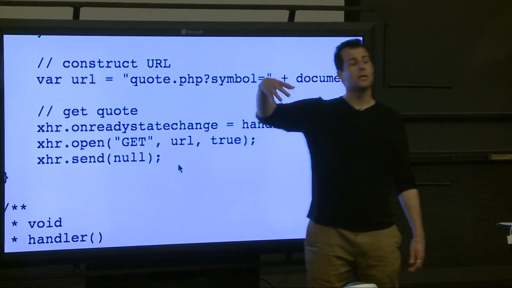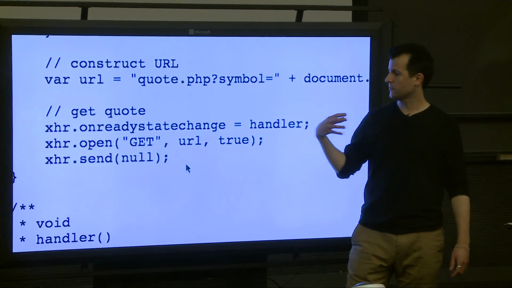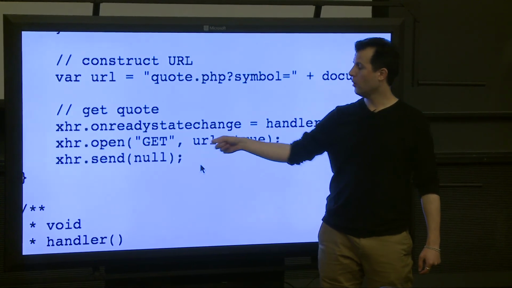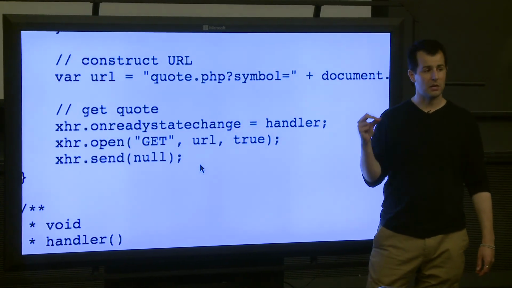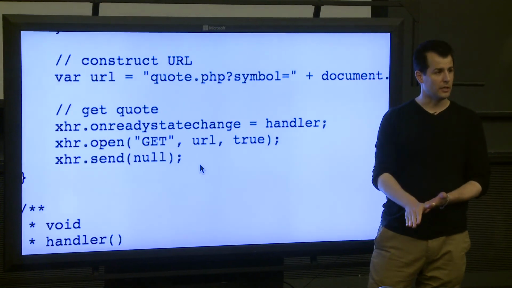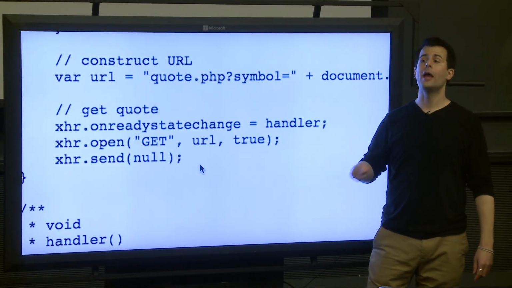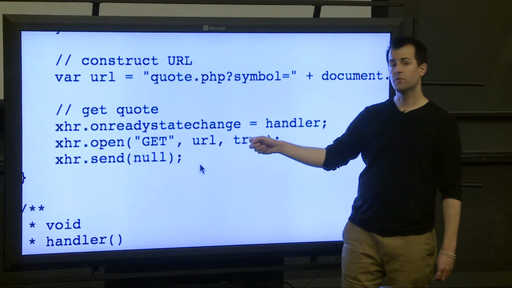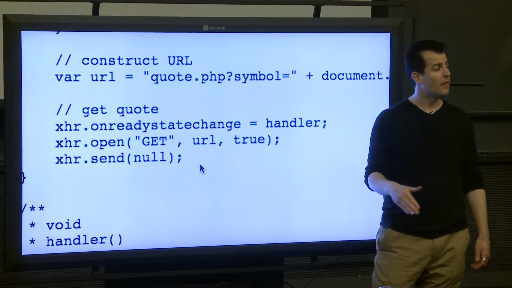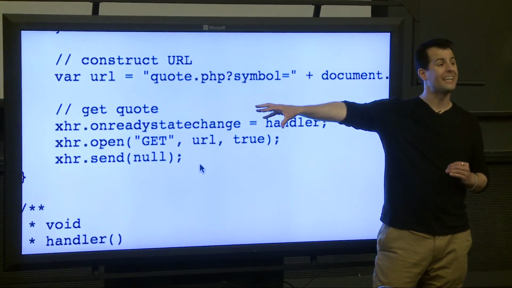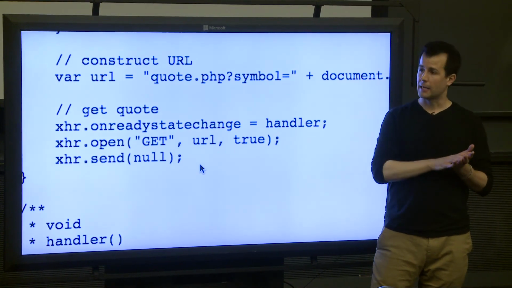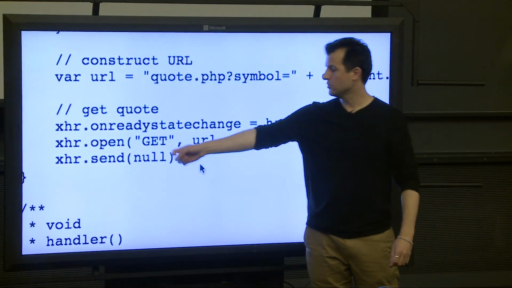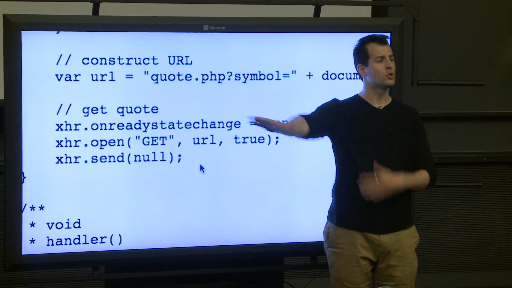Open is opening a TCP connection to the server, HTTP specifically, using the GET method if familiar. If not, don't worry. It's the opposite of POST. To this URL, making the call asynchronous. Asynchronous means this function will return immediately, and handler will get called if the server eventually replies. By contrast, if we made this false and said make the open call synchronous, that would mean that this function open would not return until the server answered back to me, which is not what we want. We don't want the whole page to lock up just in case the server is slow. Finally, send null just means I have no more arguments, no POST data, just send the request.